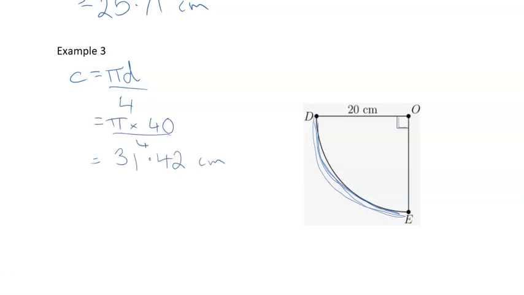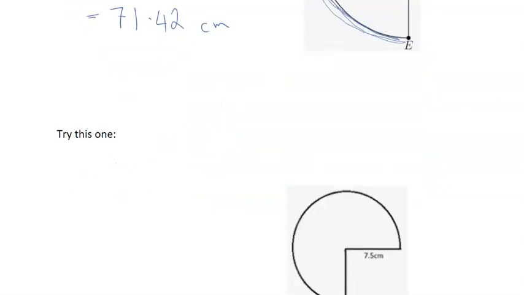And don't get tricked, of course, because this 20 is the radius, not the diameter. We needed to make sure that we used the correct number, and now we have that quarter of a circle. We know that this side is 20 centimeters, that's a radius. We know this must be a radius as well, so that must be 20 centimeters. So whatever this answer is, we also then need to add on those two other sides. Then we get our answer, and that's 71.42 centimeters.